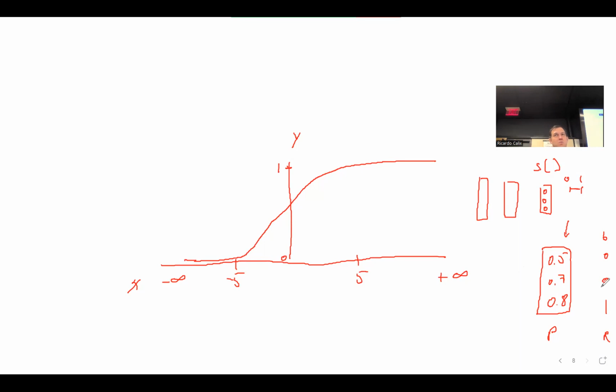It produces these values, but it's going to compare these three values to this one over here. And what is it going to learn? It's going to learn that 0.5 should have been lower, 0.7 should have been lower, and 0.8 should be higher. Because 0.8 needs to be 0.9999999, which is basically 1. And these two should be 0.00010001, as close to 0 as possible. It doesn't quite get to 0 or 1, but it gets pretty close. Do you guys see that? So this is how it learns.